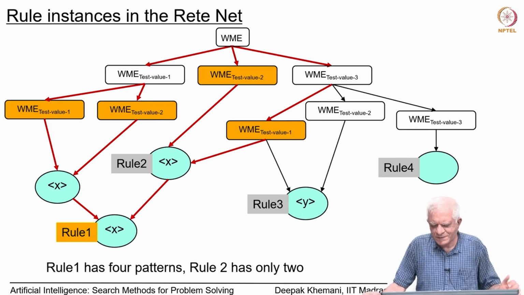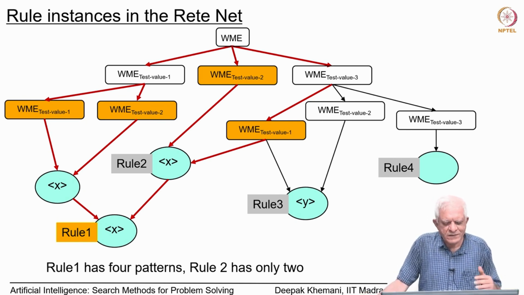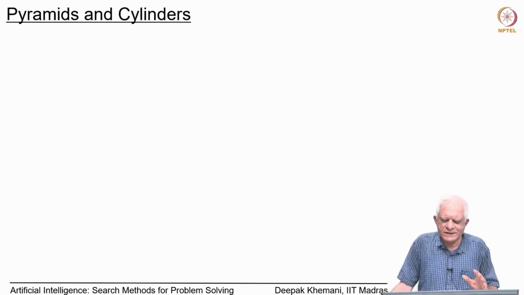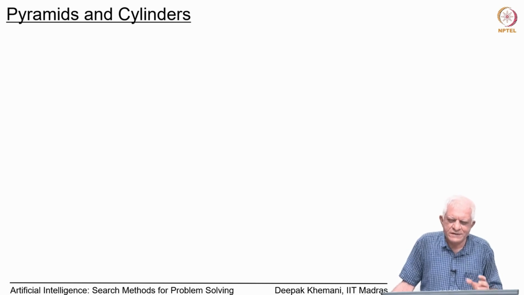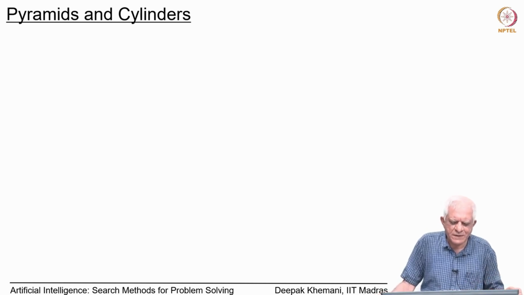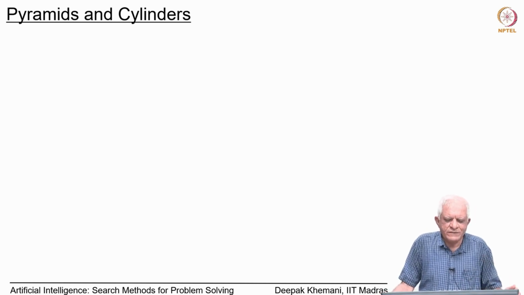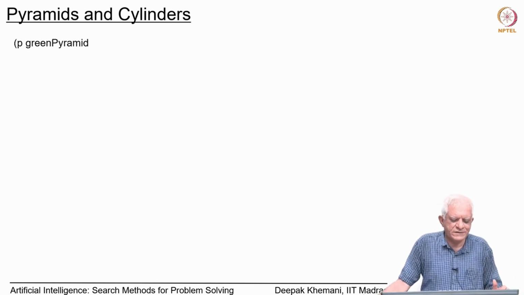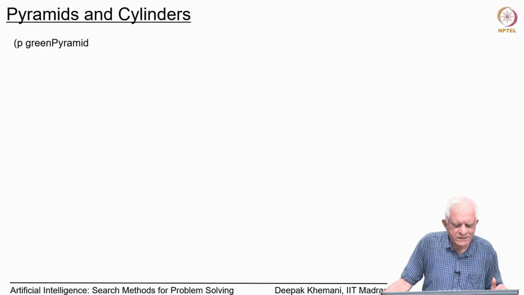Let us look at some simple rules and what the network associated with them would look like. So, here is a small set of rules which kind of categorizes shapes into either pyramids or cylinders or wands and things like that, and we assume that the shapes are described by different aspects of their description, each specified by some pattern. So, let us start with something called a green pyramid. So, when do we say that some object is a green pyramid? This is the rule that we would like to write.